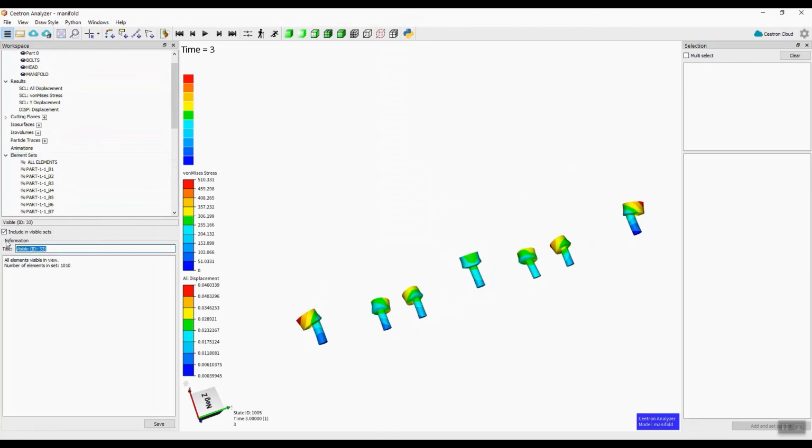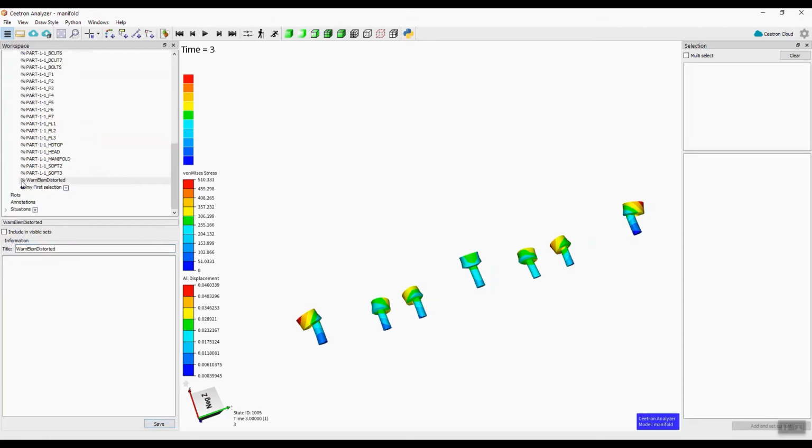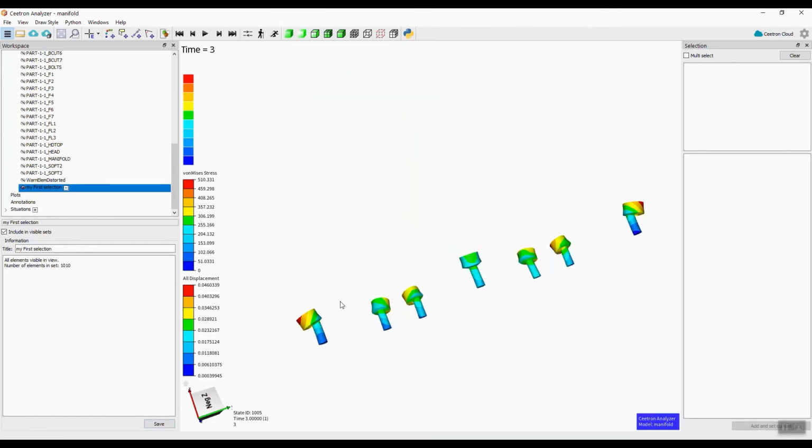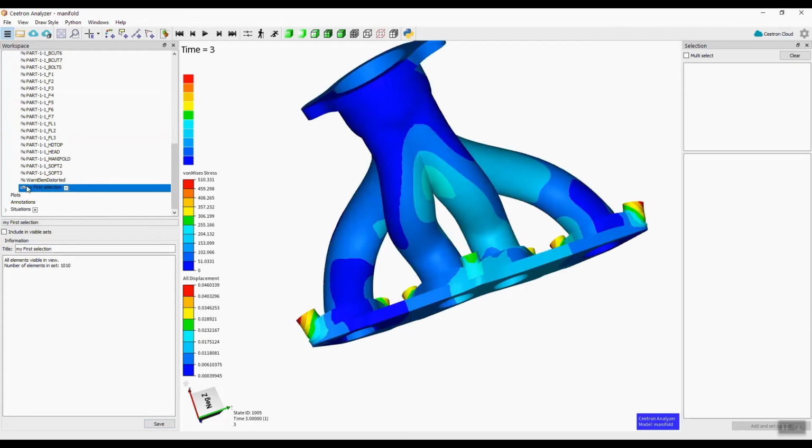Enter the new set's name in the text box and modify the default information if you wish. Then press Save. Your freshly created set appears in the feature tree now and is managed as any other one. Note the minus sign next to the item, which allows you to remove it.